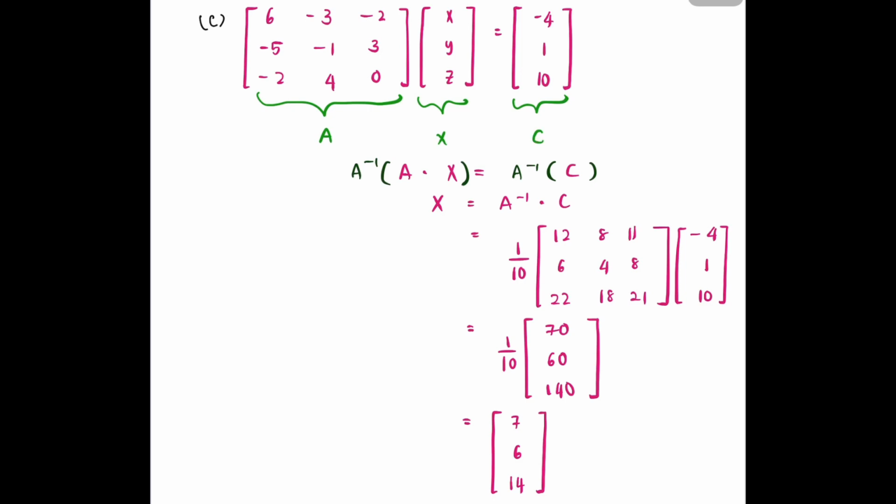So in order to solve for X, we need to do something to get rid of this A. The only way to get rid of this A is to multiply A inverse. So let's multiply the inverse to our left hand side. So A inverse times A, this is just I. So I times X is just X. So X is equal to A inverse C. We already got the value of A inverse just now. Put it here. And then let's put matrix C here. So let's multiply both of them. And then let's put in 1 over 10 inside. Therefore, this is your answer for X. X is equal to 7, 6, 14.